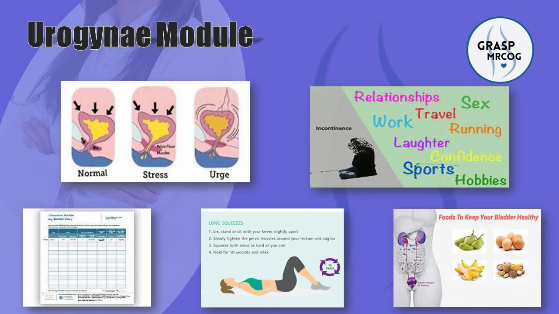Because if she is referred by her GP, it's quite possible that she already had some investigations. So ask about those investigations, and also ask about what she has already tried for her urinary problems. For example, if a woman has come with stress incontinence, based on history you think that it's stress incontinence, then she may have had a bladder diary given by the GP, or she may have been advised to do pelvic floor muscle exercises, because you are sitting in tertiary or secondary care, and in primary care the GPs will have done these things, and after this initial management is unsuccessful, then they refer the patients to you.